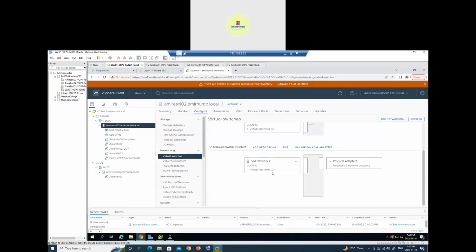Virtual machines cannot communicate with other virtual machines in the other switch, or the traffic does not leave the switch, because there is no physical adapter, right? So this is possible technically. And obviously, if you connected a virtual machine here and you want to migrate this virtual machine from this hypervisor to another, there is no physical adapter. How can you move the files of the virtual machine outside of that switch? There is no physical adapter.